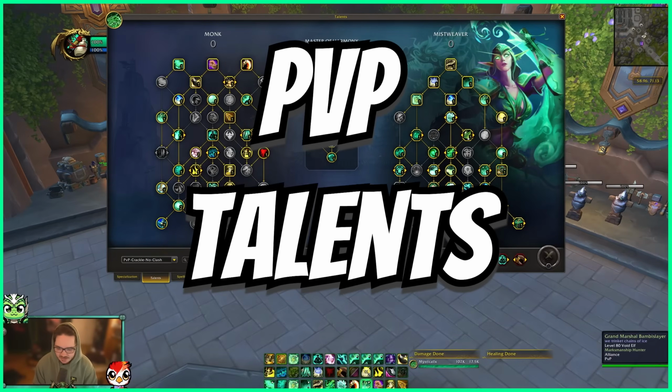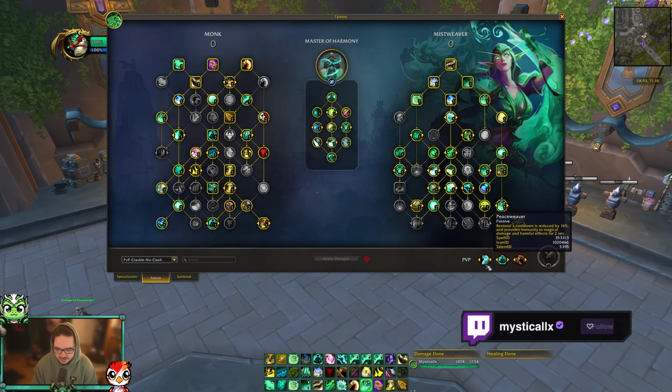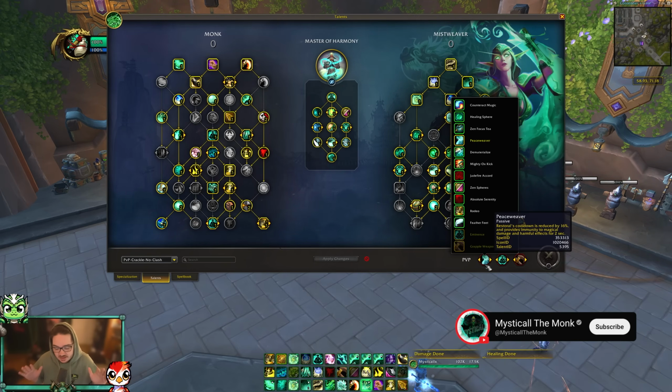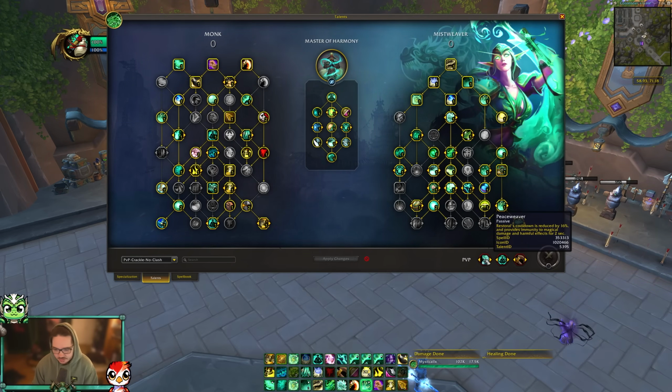Next up is PvP talents, and these really don't change. Mistweavers have a lot of good PvP talents. The first one, I think that is baseline, is Peaceweaver. It's gotten nerfed a lot. Too many times. But Peaceweaver is still a go-to talent. You can do too many things with it.